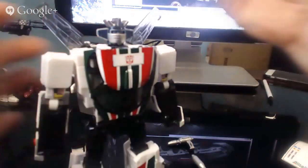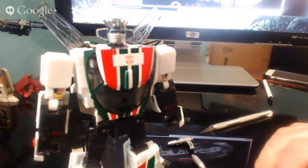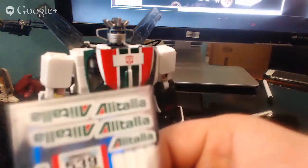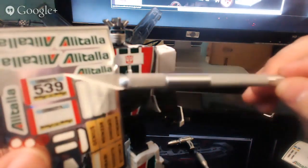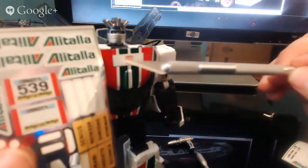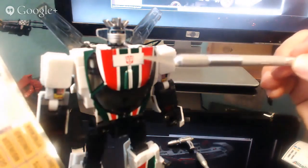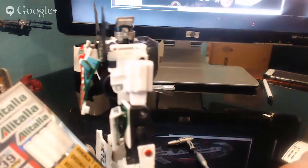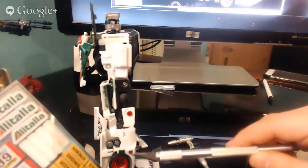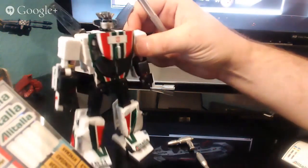Now, they did actually make stickers to fit in that spot. They have two different stickers, these two right here and right here, if you want the 539 or not, but they both go right here. Other than this, it's the only official Autobot sticker he had. The other ones are on the sides of his legs. So if I take this off, the only thing he has are the stickers on the sides. So I don't really like that.